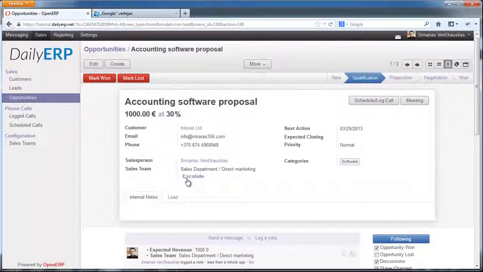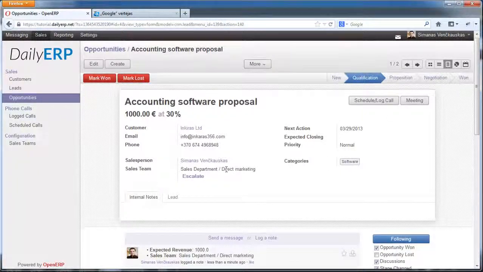And what it means is that you can escalate this opportunity. All the users who are in the sales department but not in the direct marketing sales team will not see this opportunity.